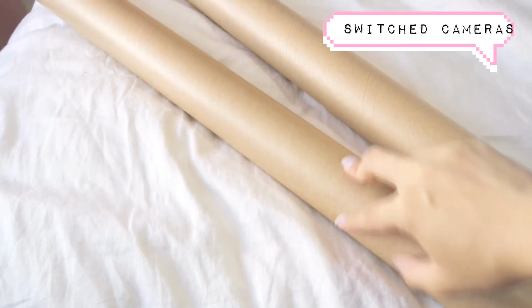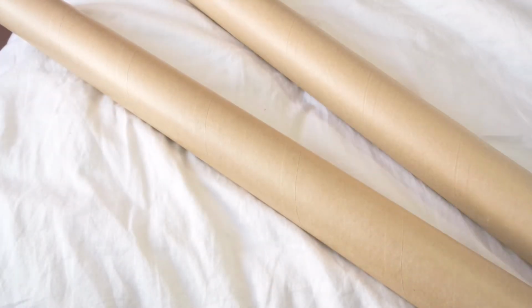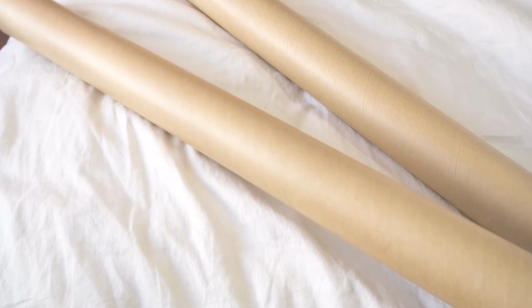So Aladdin actually gave me the posters in these poster tubes, which is really nice since it's great for flying compared to just a rubber band. The Myeongdong subway station or underground shopping area only gives you a plastic bag and then a rubber band around the poster, so I did stick it in here so that you won't get smushed coming home. So the first poster I'm showing you is, I actually don't know which, oh, this one is the 101 art book poster.